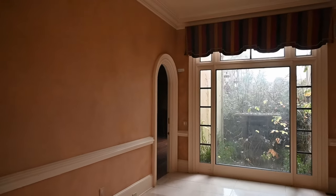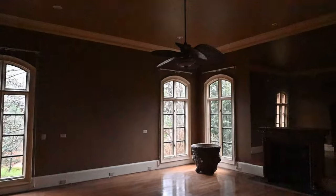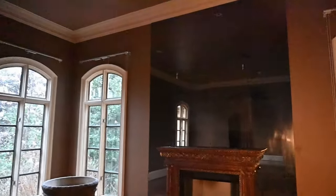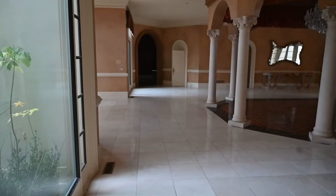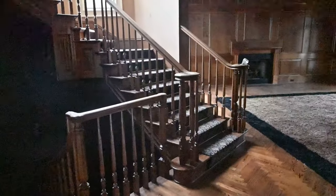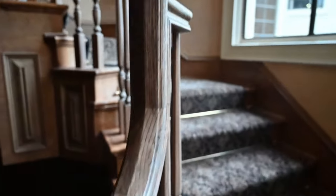Moving on to the last section of the first floor that we haven't seen — it seems to be another type of living room. Really cool fan up above. A cool fact about this place: the cops were called here over a hundred times during the years because of the wild parties it would have. And it's really fascinating how all the music videos were filmed here — if any of you guys recognize this place from any music video, let me know in the comments. Let's go up the stairs and check out the second floor.